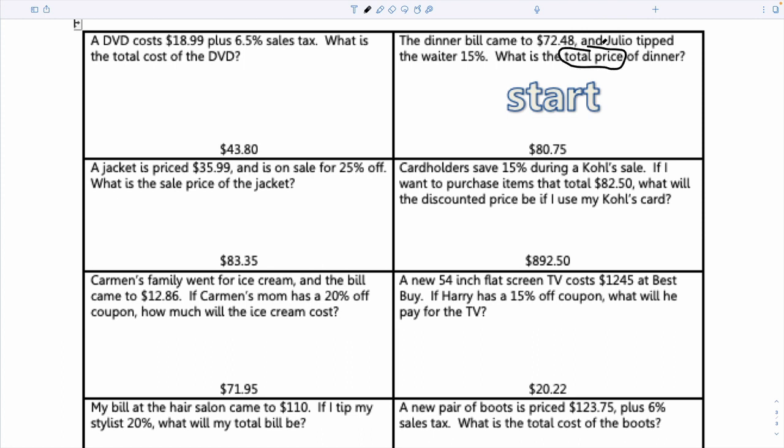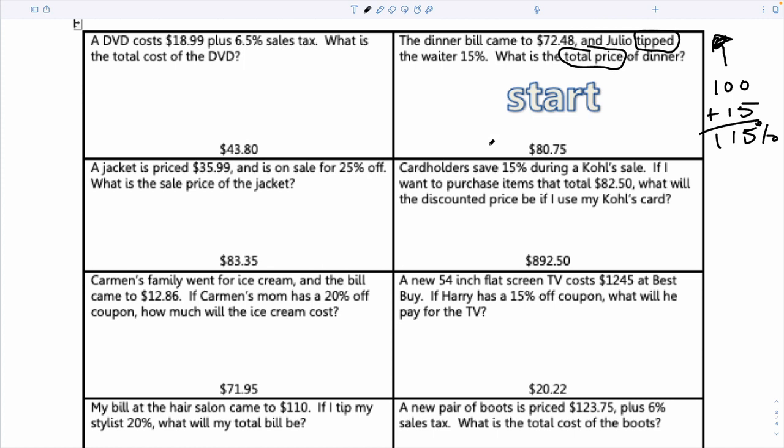Box total price and box tipped. That's going to be what type of problem? Thumb up, thumb down, or percent? Hadley, which one? Put an arrow up. Tip means marking up. I want the arrows to the side of the box, not in the box. So put an arrow up or arrow down or percent. Aiden, stop. From there, I'm going to show what I added. 100 plus 15 is 115%. That's my percentage. Now I can start multiplying.